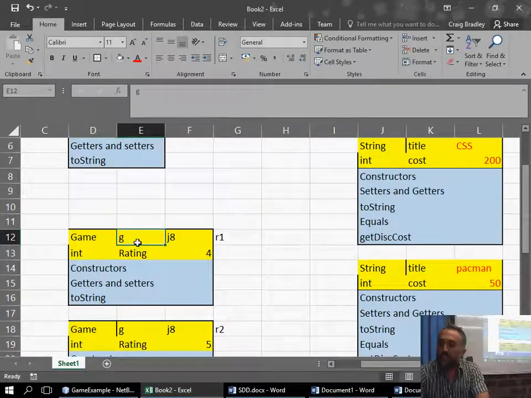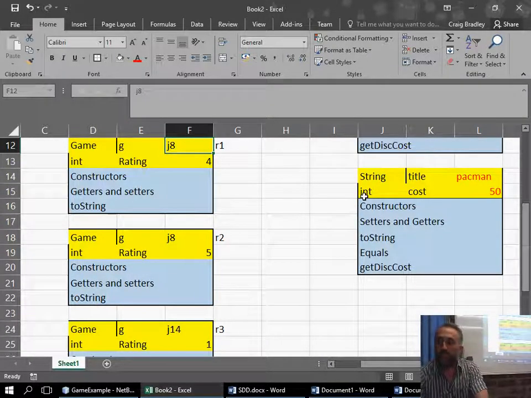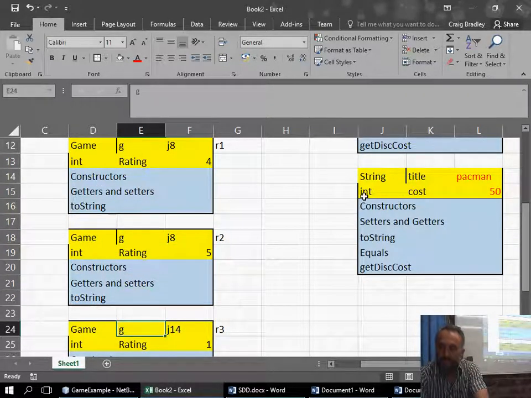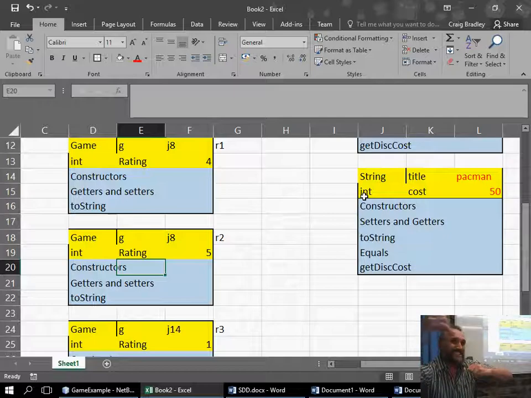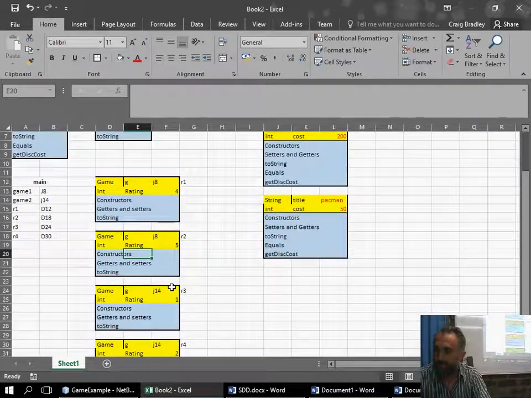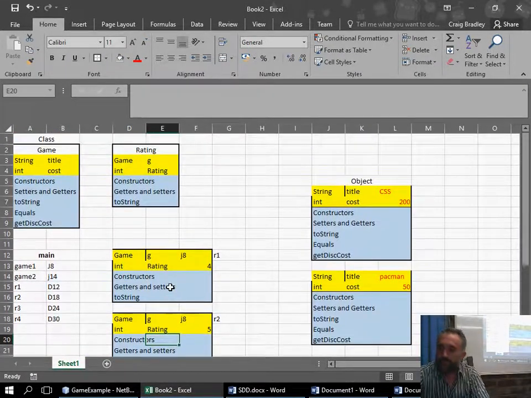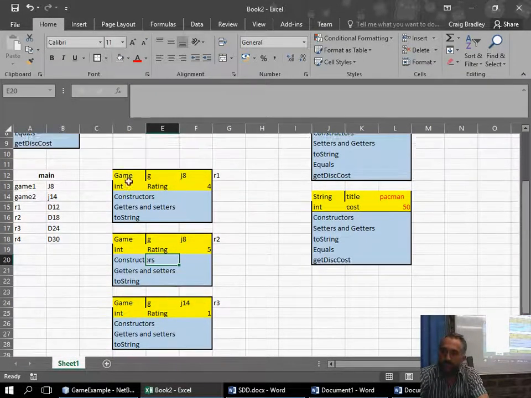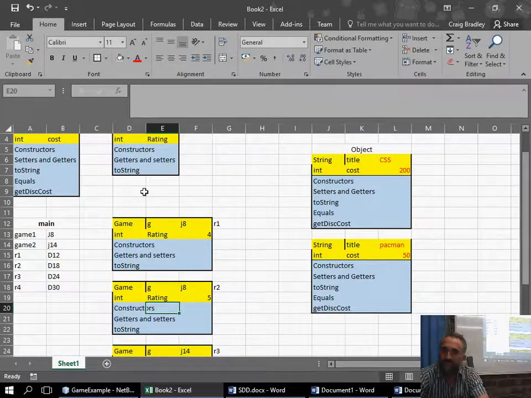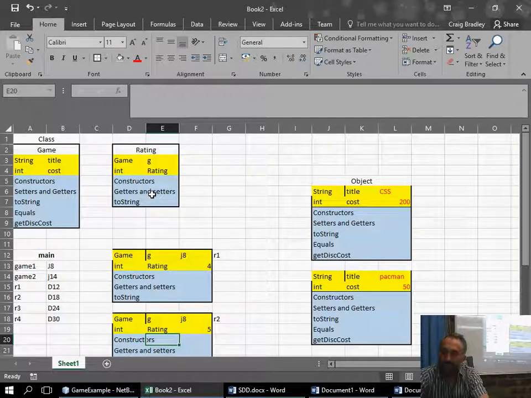The difference is G in rating 1 refers to the object in J8. G in rating 2 also refers to J8. But G in rating 3 refers to J14. So each object, even though they're still called G, the G in R3 refers to a different position in RAM than your G. They're different objects. They exist differently. Johnson's question was next, and I'll get back to this. I thought because G mainly meant game, you could just link it to any other game, as in J8 and J14. Yes. But because you labeled the J1 and J2, I got confused that the Gs would all be linked to the same game, or to CSS only.